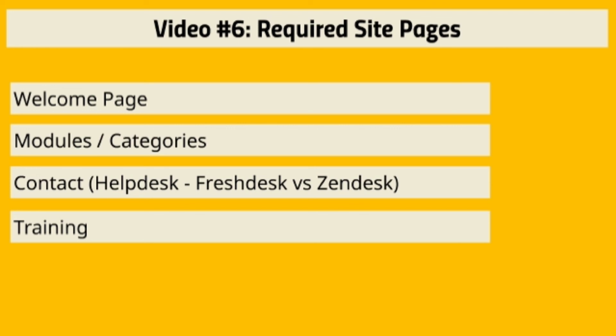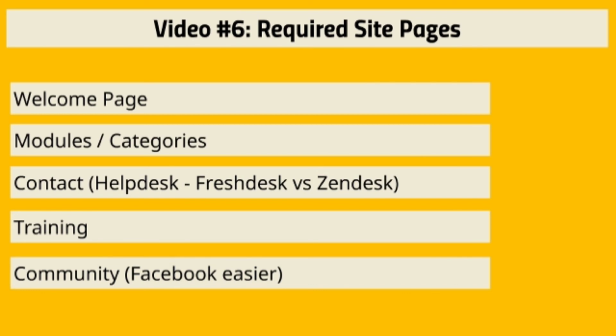But in addition to that, they may not know how to use it beyond what you have given them. So giving them some extra training to help them take things to the next step is going to be crucial. And then, of course, this is not required, but having a community, especially a Facebook group, is a definite plus.